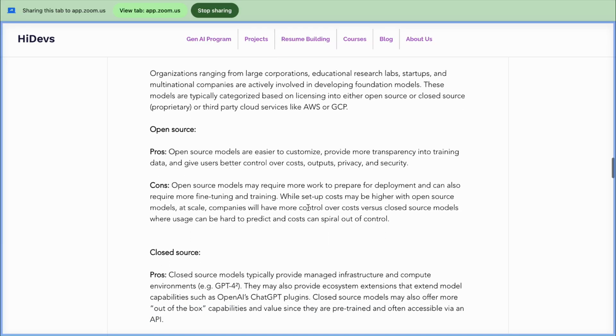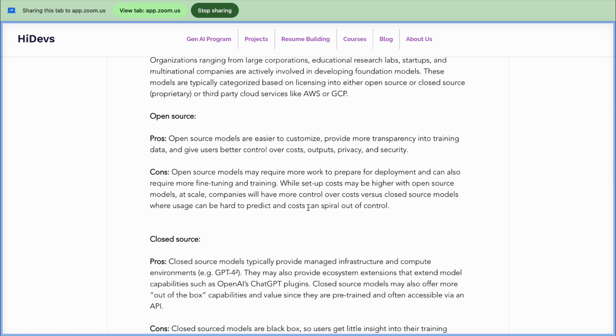So, open source and closed source. Open source is where you can download your model and use it. Closed source, like GPT, you don't have to know what is in the architecture level. It is mostly known as the black box. You don't know what the architecture is, you don't know what the logic is, you don't know how to make changes in the architecture of the GPT model.